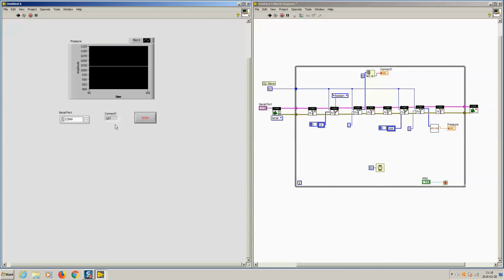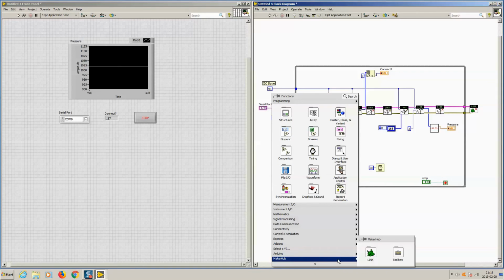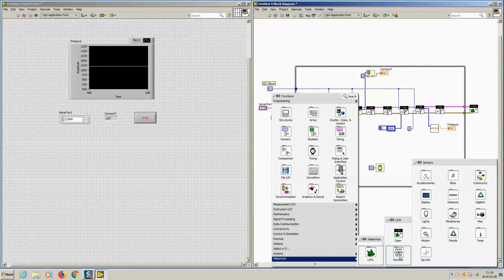To sum up, with LabVIEW you can easily control Arduino, to which we can connect both digital and analog sensors. We can also control DC motors using the PWM output. In addition, there are buses available for which we also have appropriate functions in the LINX library, which make it easy to read data from the sensors via the bus. In addition, in Functions, MakerHub, LINX, Sensors, we can find a number of functions that facilitate the use of sensors such as an accelerometer or ultrasonic distance sensor and a number of other functions, for example servo control.